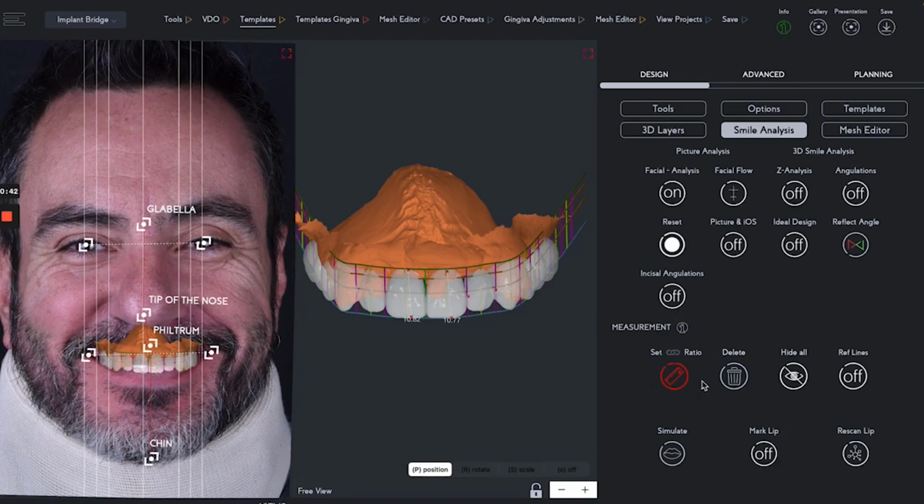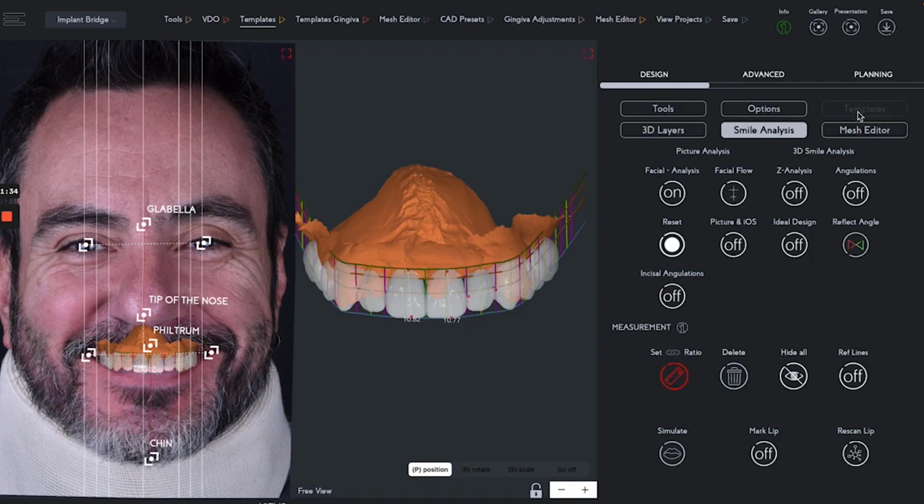Another feature is to add the measurement. Let's say that you are designing, but you don't know what the height and the proportions of the design that you are creating are. Sometimes you need to add a little bit more length, but you don't want to go over the standards of teeth proportions. You can simply click here in measurement and then make the measurements. Check those height and width to make sure that you are not creating very long or very short teeth designs for your patient. This is all done in the pre-surgical stage, and again, it's to facilitate and cut the time between you and your dental technician.